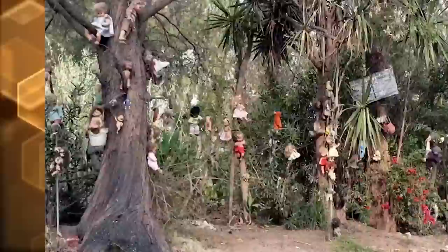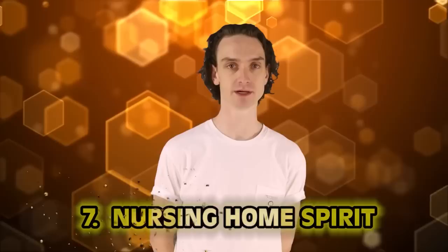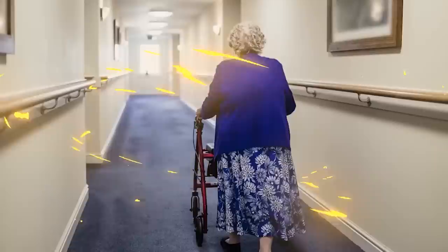Number 7: Nursing Home Spirit. This photo was taken from a nursing home resident the same night another resident had passed away — and they had no idea. Back in 2015, they heard a door open and close in the hallway, but no visitors were allowed at the time. Many people think this image is either the spirit of the resident who passed away, or the Grim Reaper. Some comments found it comforting to know that in the end you aren't alone. Personally, I think it's terrifying — I'd rather die alone than have this entity break into my home and walk me to the afterlife.